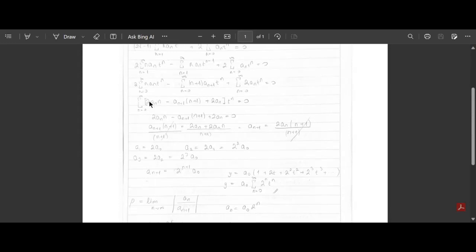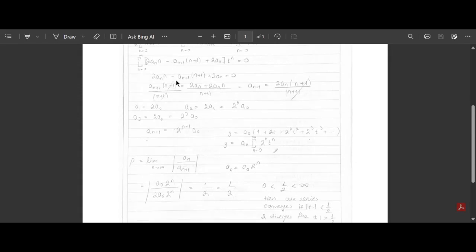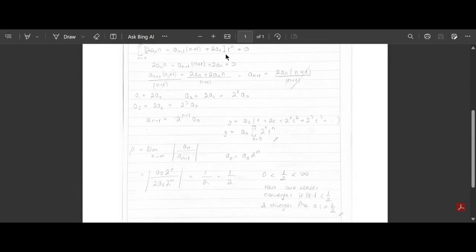Okay, so we just combine these two then. No, you still can combine all of them, because what's more important is that your variable has the same exponent, then you can factor out. Okay. So then this equation is true, right? Then we can just set it equal to 0 to solve for a sub n plus 1.